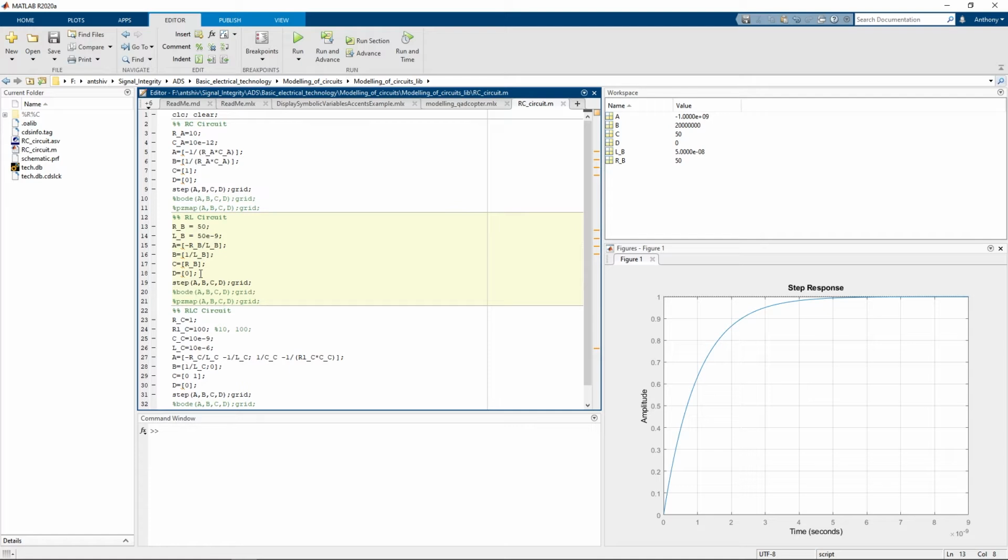And all I'm trying to do is basically model. I'm basically putting in the inputs based on the circuit that I'm modeling, and this is what we get. So it looks very similar to the RC circuit, and yeah, that's the idea, to see how these two circuits behave, because the third circuit, the RLC circuit, will now start to show you how they can actually interact, and how the step response will actually change.